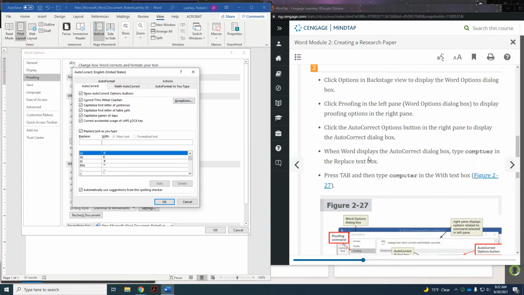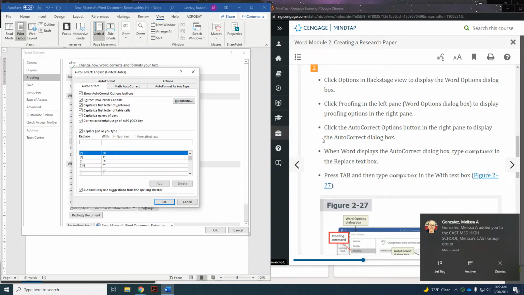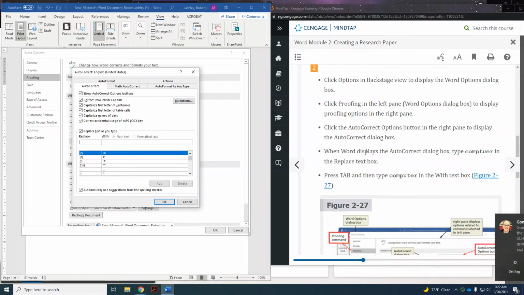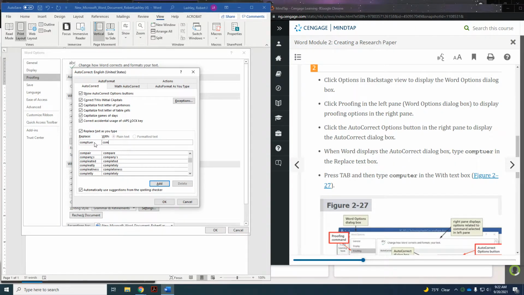And then we're going to type computer. So let's see here, where are we? AutoCorrect dialog box. Oh, right here. Replace. We'll type in COMPUTER, and we'll replace it with computer.